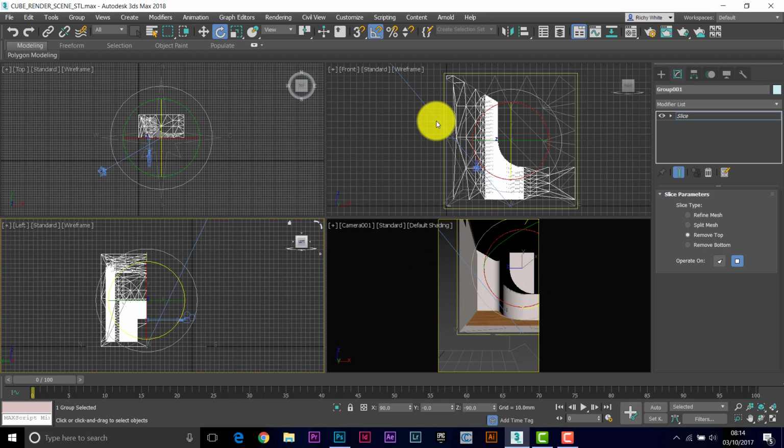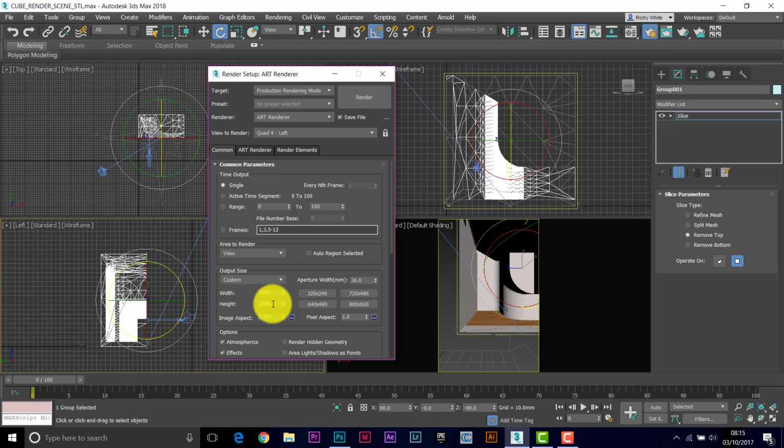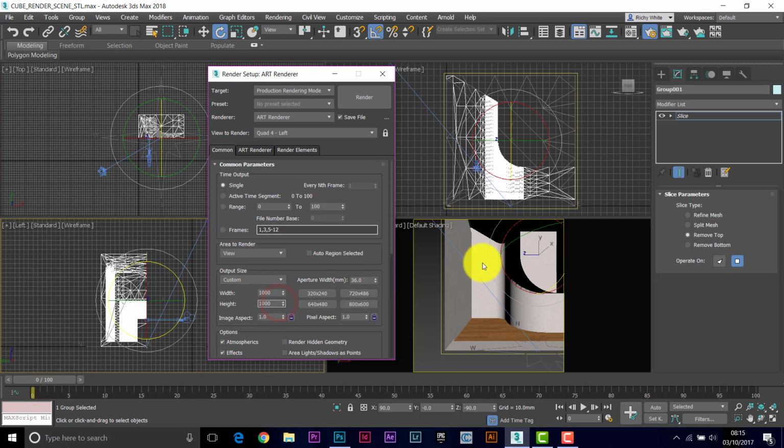Okay, we've got a square shaped object, so what we want to do is render to a square shaped view. So we go to the render setup and change this to make sure it's square. Now that's locked at the moment, so take the lock off. Or is that lock on now? Let's see. So 1000. Lock on now. Okay. So we'll go 1000 by 1000. So we get a square proportion in our render.